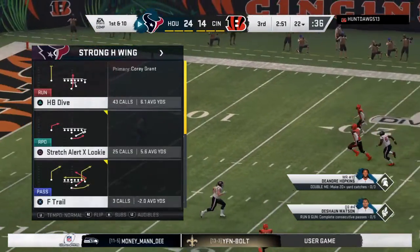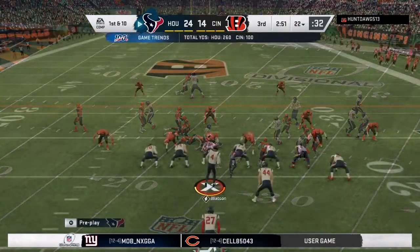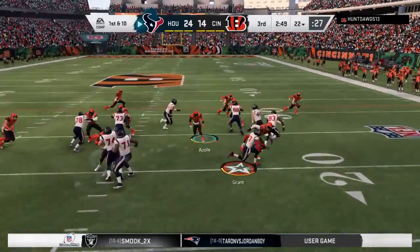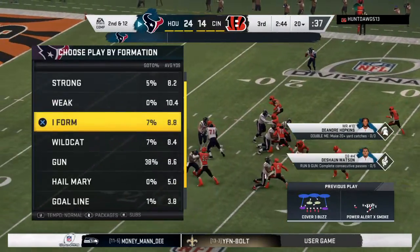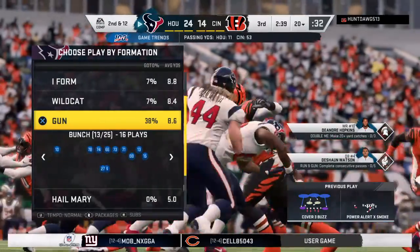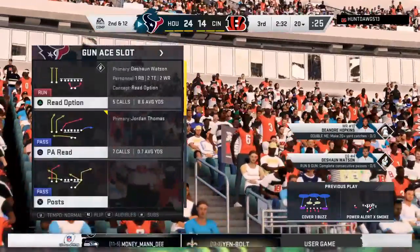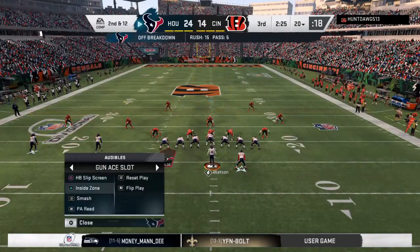First and 10 at their own 22-yard line. The Texans offense ready to go here for their next drive. They had that first half lead, but they have been shut down here in this third quarter, so time to retool a bit. And probably need to tap into that emotional vein that gets them back to really playing hard and effectively. Because a lot of times we think it's just play calls and this isn't working and they're shutting them down. Sometimes when you get a lead, you lose your edge. You don't play quite as hard. That's what they're looking for here. Trying to get that edge back as they've watched this lead shrink a little.